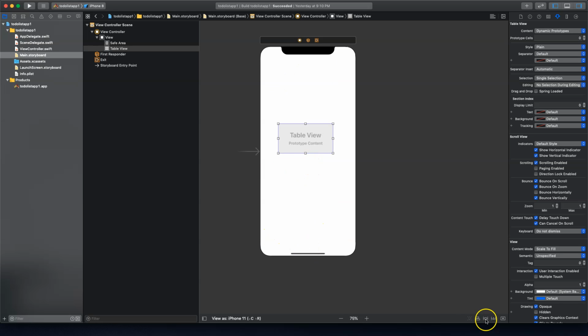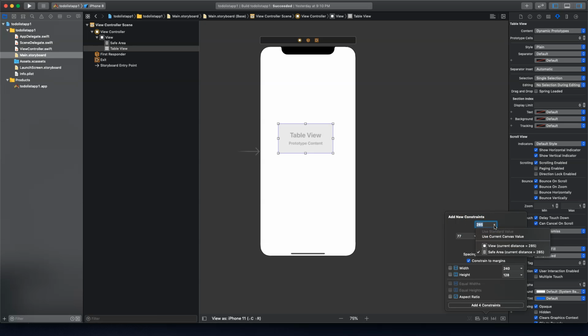So first we need to create a constraint here. Whenever you want to create a constraint, you click on this airplane-like icon, and you click on the red lines that say add new constraints. If you click the arrow down, it says safe area.